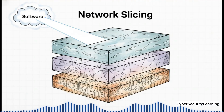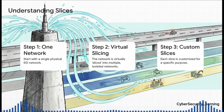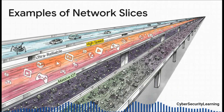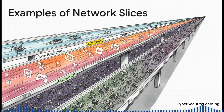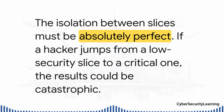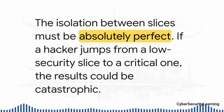Let's look at one of 5G's killer features, something that's only possible because of this software-first approach. It's called network slicing, and it totally redefines what a mobile network is. You take one massive physical 5G infrastructure and use software to digitally chop it up into multiple independent virtual networks — one slice for autonomous cars where a millisecond of lag is literally the difference between life and death, another optimized for streaming 8K video, and a totally different slice for millions of tiny low-power smart meters. But the danger comes down to one word: isolated. The software walls between these slices have to be absolutely perfect, because if a hacker can break into the low-security slice for smart meters and find a crack to jump over to the slice controlling a city's power grid or self-driving cars, the results could be catastrophic.